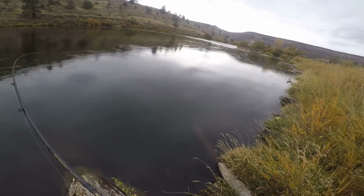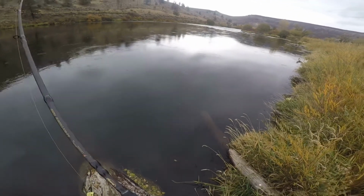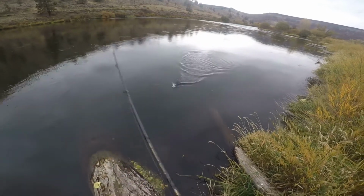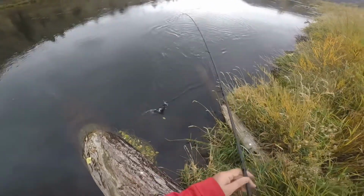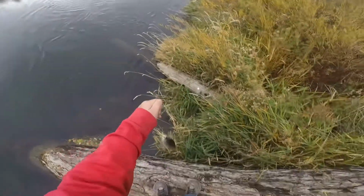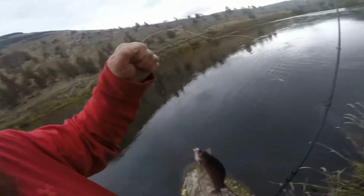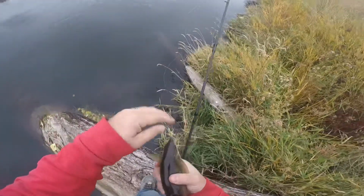Let's see what we got. I'm sure it's just a whitefish. But I ain't gonna complain now. Oh yeah, it's a nice one. Oh yeah. Another whitefish. Yes, sir. And it took the prince nymph again. All right. Let's see. Oh yeah. Still recording, making sure. All right.